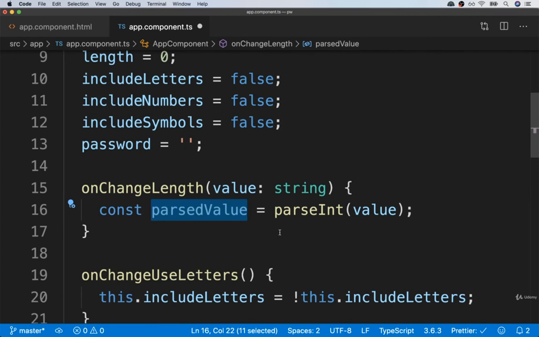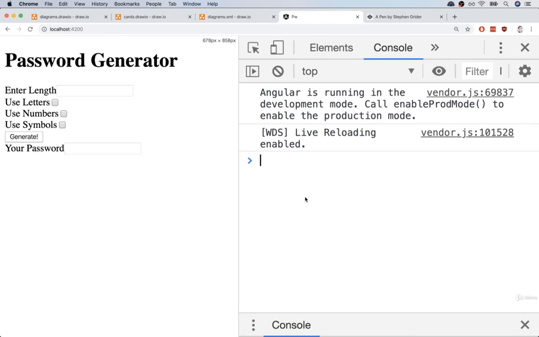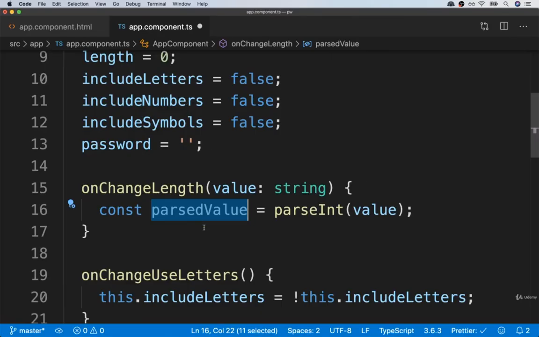One other very small thing to be aware of here, if a user enters just some letters into that password input, then parsedValue right here will come back to us as NaN, not a number. Let me show you what I mean really quickly. So I'm going to open up my terminal, and I'll put in parseInt, and I'll just type in some letters like so. If I run that, I get back NaN. So just to make sure that a user doesn't enter letters like that, which would be very bad for our application, let's do a really quick check inside here.